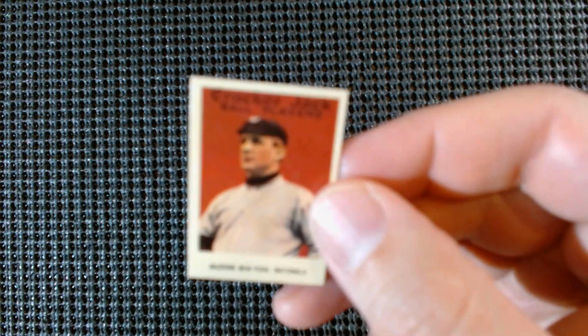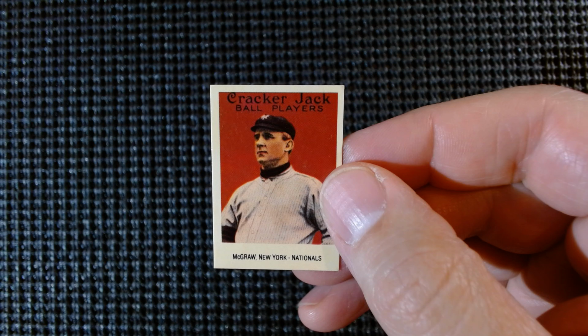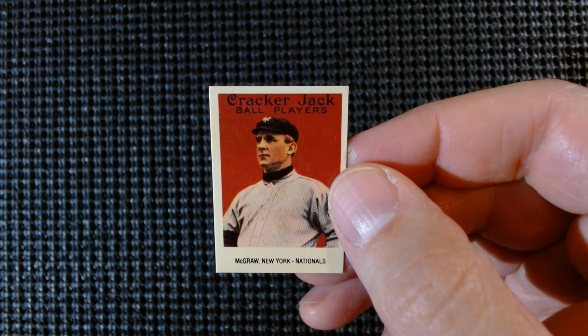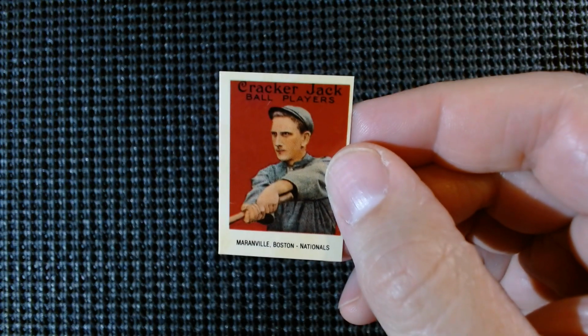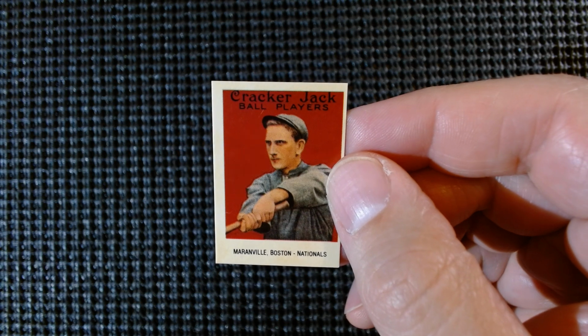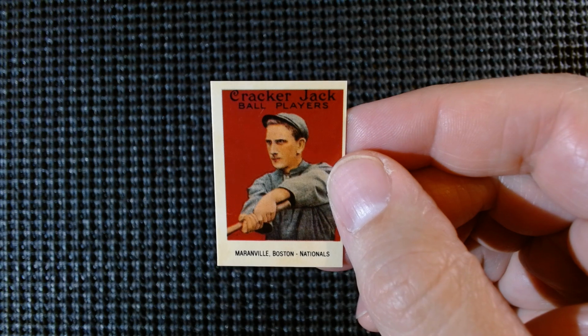God, I gotta get me an original Cracker Jack card, folks. No, I can't afford the one that I really want, but they're just epically beautiful. John McGraw, not to be confused with Tim McGraw, or Tug, his dad. How many of you guys knew that Tug McGraw, the former pitcher, rest in peace, is Tim McGraw, the country singer's dad? Alright.